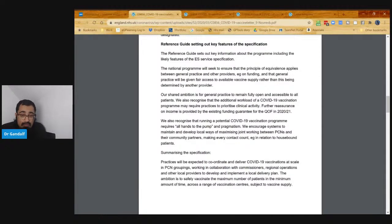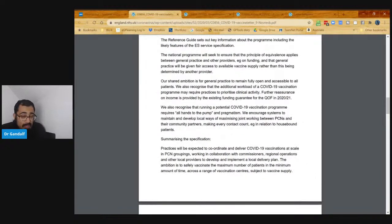So effectively, this is what we understand to be because the vaccination itself comes in vials of 1,000 doses, and therefore to try and minimize the impact in terms of wastage, as well as making sure that the supply chain can work, because we all know that there are significant challenges with the supply chain for this particular vaccine, the network sites need to be committing to deliver doses of at least 975 vaccines per week, and actually in batches of 975. So it would be nice to have clarity: does that mean you can give 1,500 vaccinations, for example, in a week or not? How will that work? It also makes clear that payment is based on reaching that number of 975 jabs.